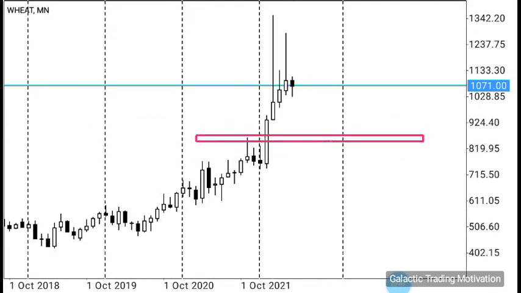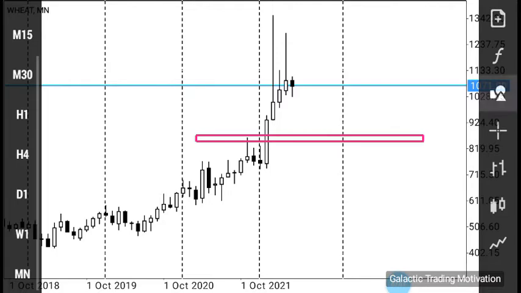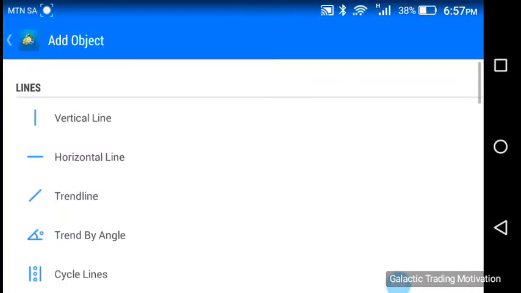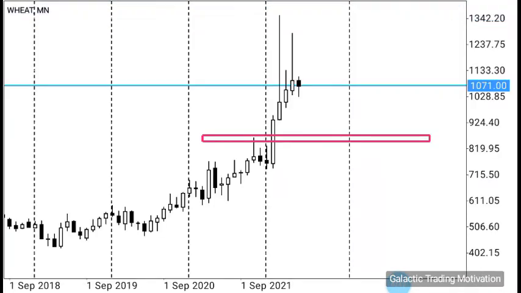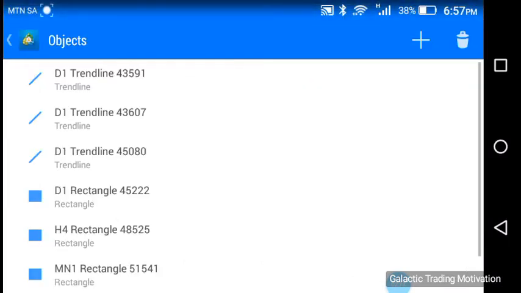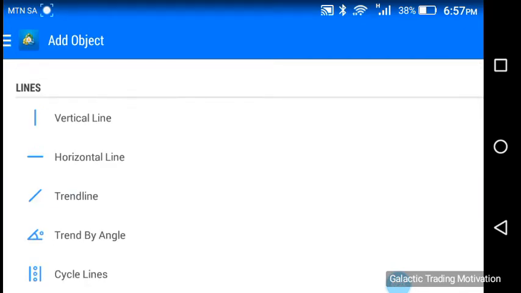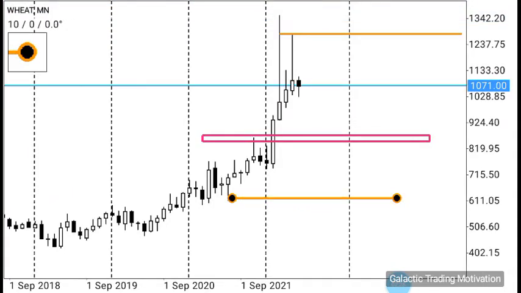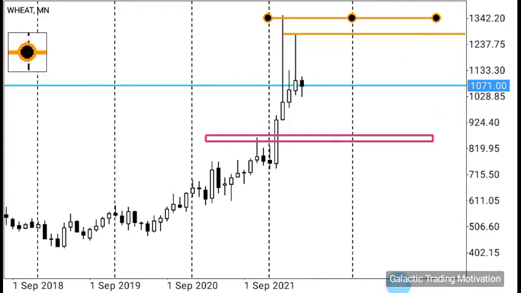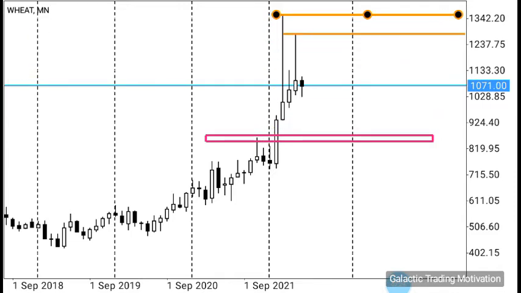Let's continue. Another thing that I'm going to do is I'm going to mark all of those liquidity candlesticks at the top that I spoke about, because they're also very much important and we should not forget about them in any way. There goes the first liquidity candlestick, and let's mark the next one. There we go. So where I have these two lines is where the liquidity actually is.